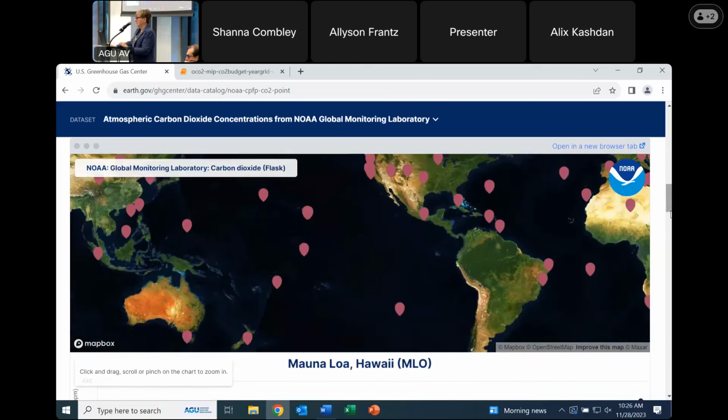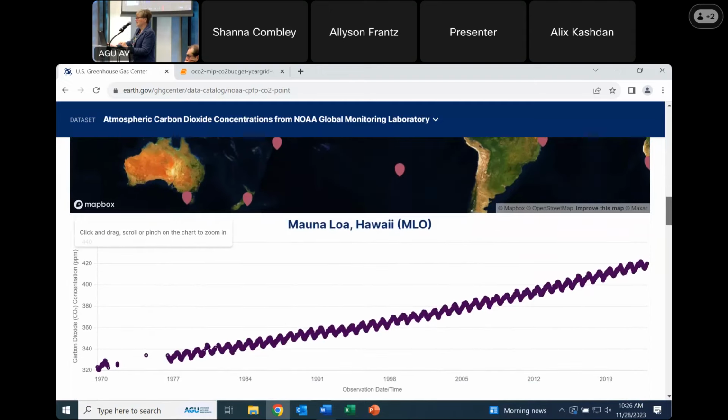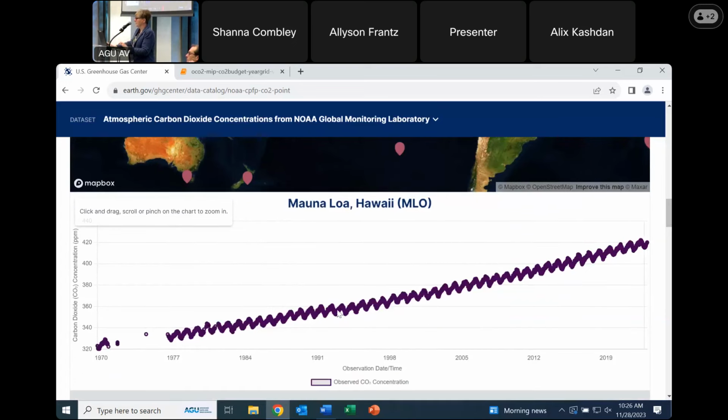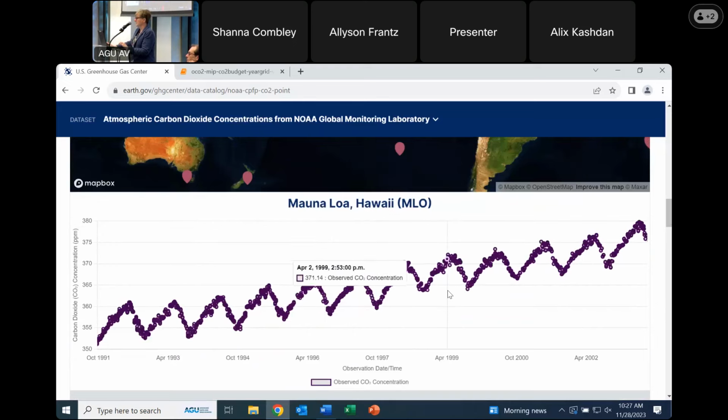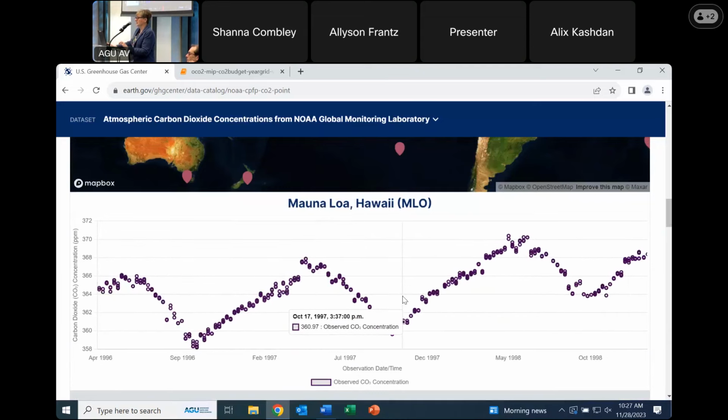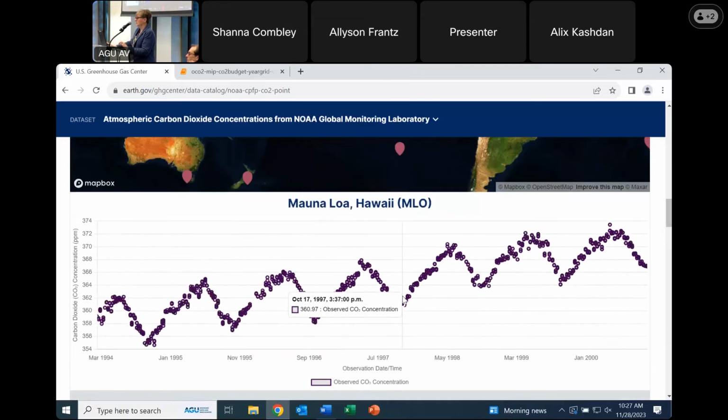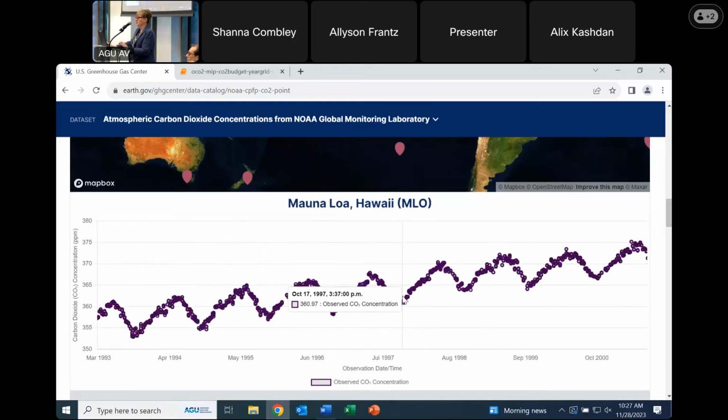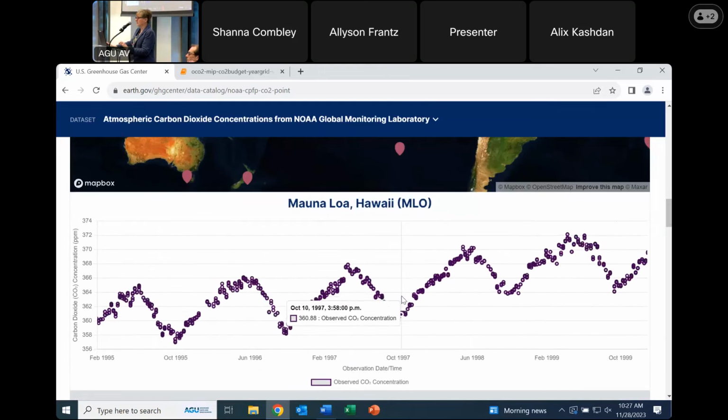And as I scroll down a bit on my page, here is the time series for carbon dioxide from the Mauna Loa station. I can use my mouse to select an area in time. I can do that multiple times and it zooms in for me. Another way to zoom in and out is to be on the plot itself and just use your scroll bar to go in and out. You can hover over any single dot. It will tell you the date, the time, and the CO2 concentration.